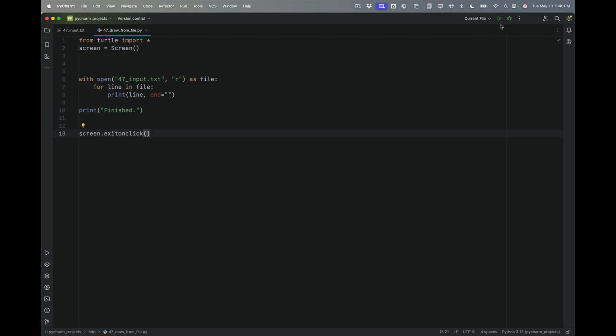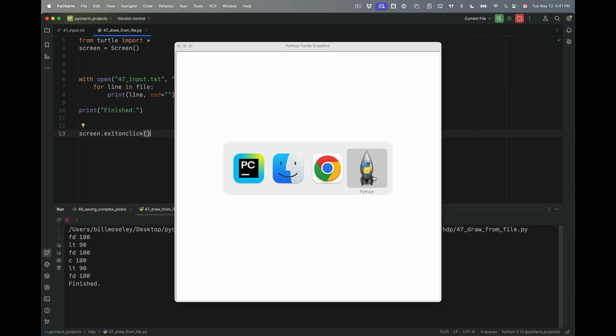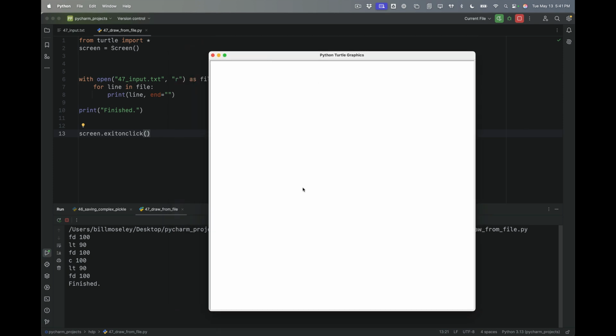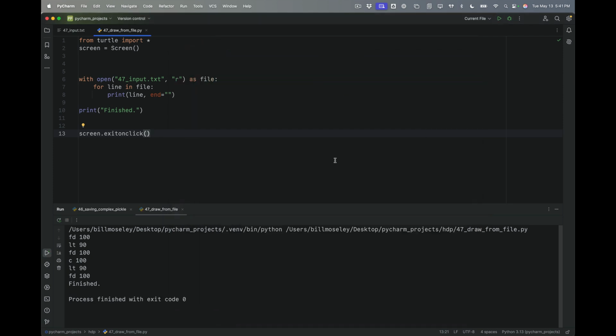So even without any other turtle commands, when I run this, you can see here, I get the Python turtle graphics window. And if I click it, it goes away. That's just a convenient way for us to keep that window open so that we can see what's going on there. Otherwise, when the turtle finishes drawing, it will just shut the window down automatically.